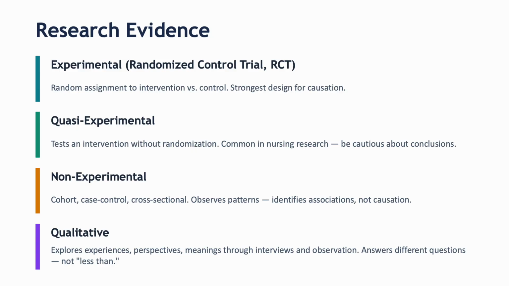Why do I need a computer to randomly sort them? Because you are only matching the variables you know about. Human biology is this massive black box of millions of hidden variables. Oh, right. What if one group happens to have more patients with an undetected genetic mutation that affects drug metabolism? Or what if they have, like, higher baseline cortisol levels because of undiagnosed stress at home? Exactly. You cannot manually match for things you cannot see. Randomization is the mathematical equalizer.